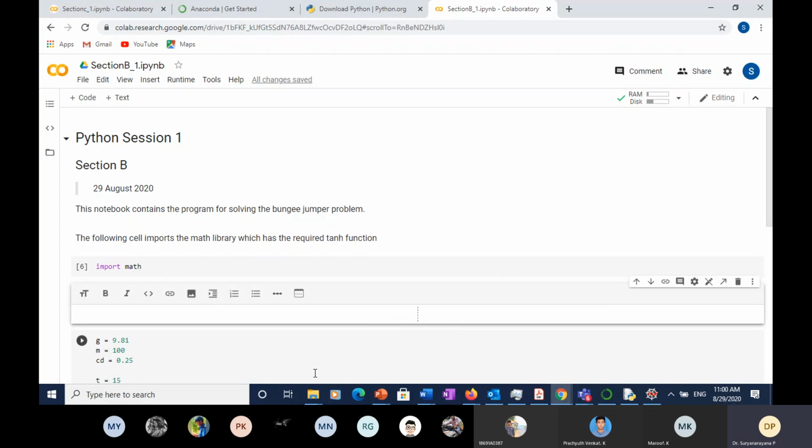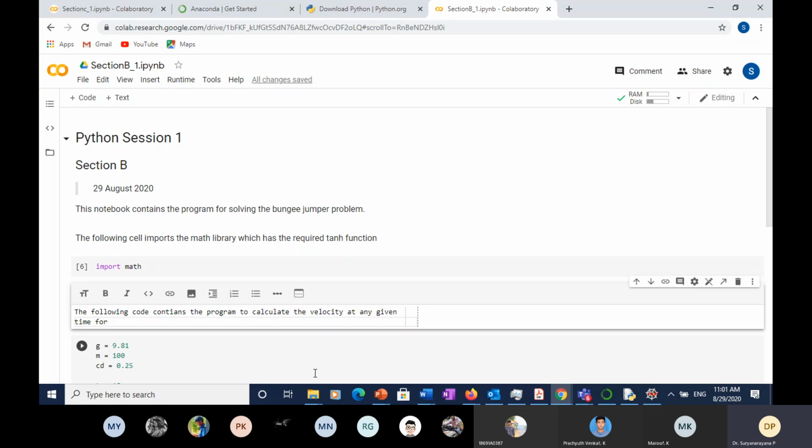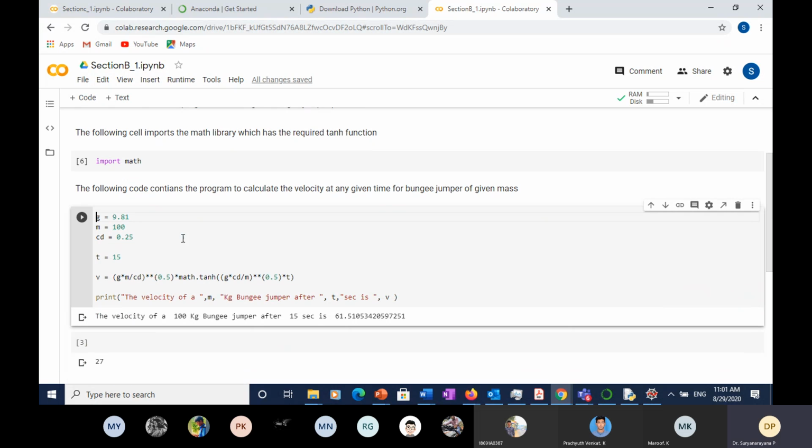Now I'll say the following code cell contains the program to calculate the velocity at any given time for a bungee jumper of given mass. Okay, that's what this code does.